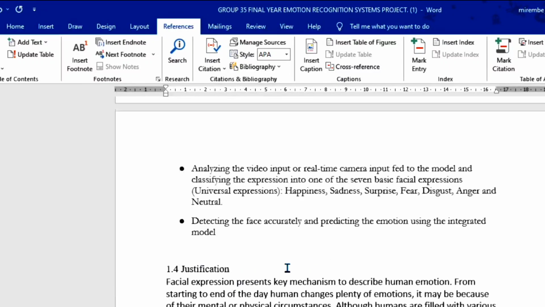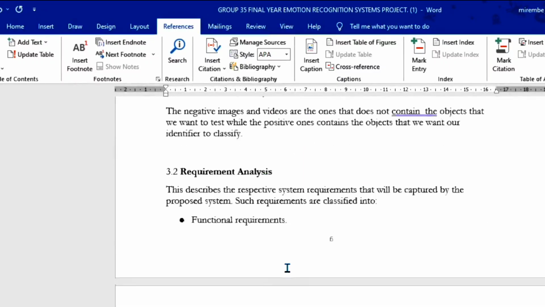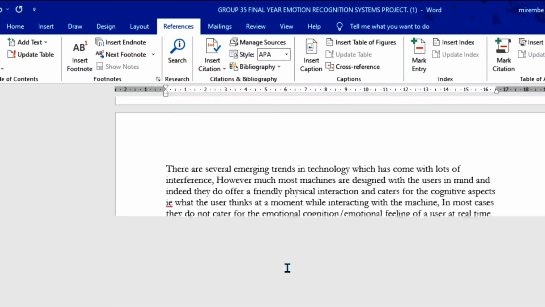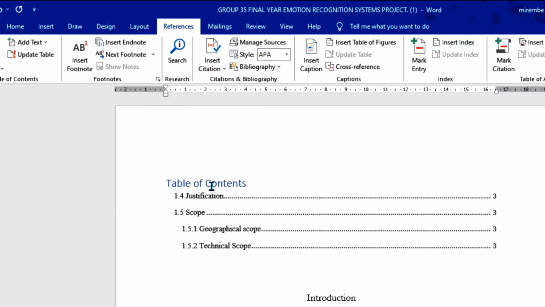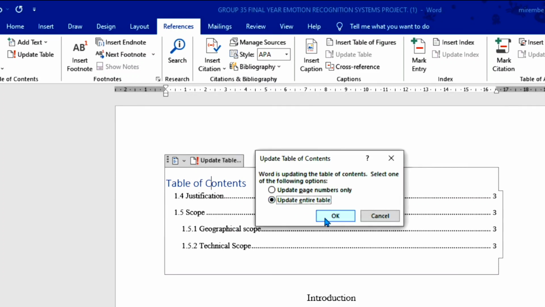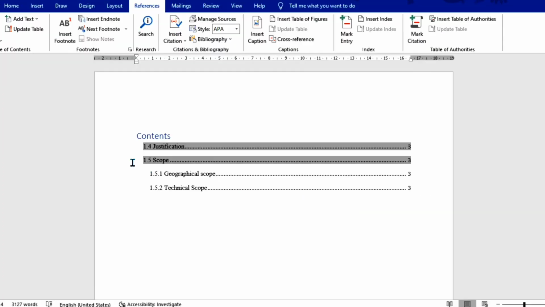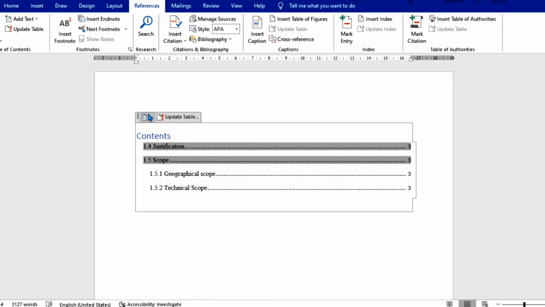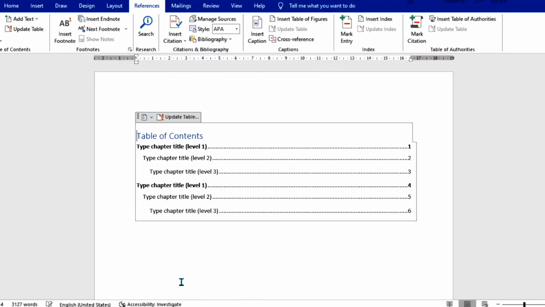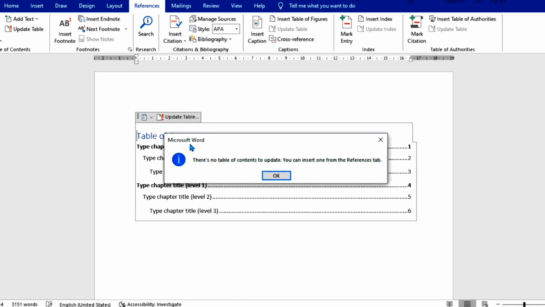document and it puts them into a table of contents, and you can change the styles in any form that you want. So you can just tap on that and then you can update, use per page or the entire document. So you can change the different styles of the table of contents, but we're going to go with the first one.